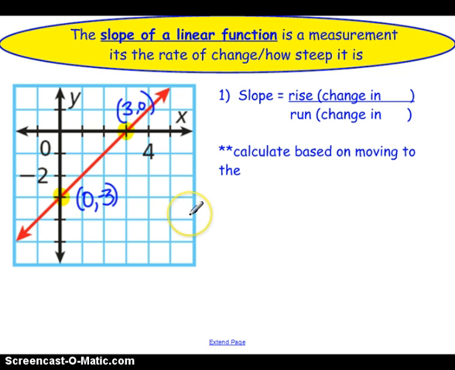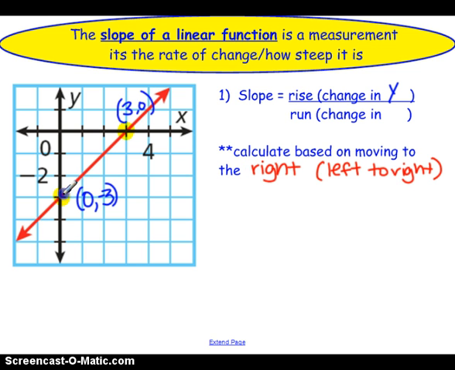So earlier, I said that the rate of change was the change in the dependent variable over the change in the independent variable. So for us, the change in the dependent variable means the change in y. And that's what we refer to as the rise. So we're always going to start at the leftmost point. So we're going to say we're going to the right. So that means we're thinking left to right.